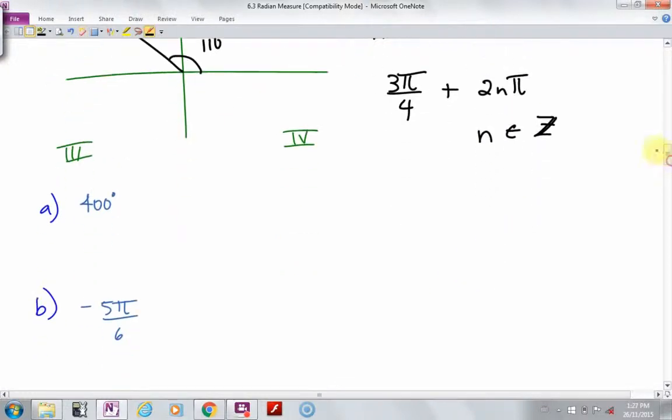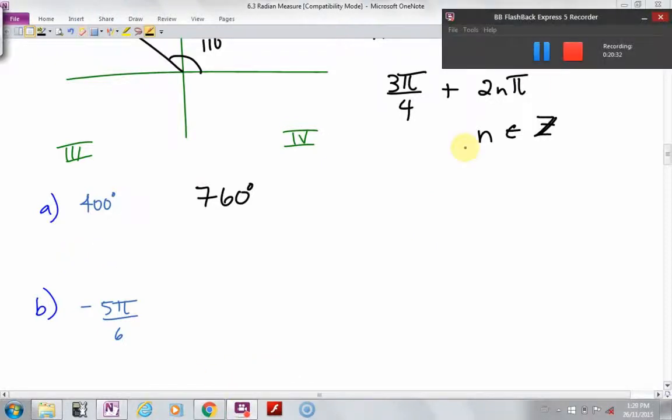Okay? So now let's try it for 400 degrees. First of all, which quadrant is 400 degrees in? First quadrant, okay? Because it's 360 all the way around, plus another 40 would put me in the first quadrant, okay? So for us, we want to add multiples of 360 to this. And so give me one angle that's coterminal with 400 degrees. Seamus? Okay. So can you find 3 more angles that are coterminal with 400 degrees? There's an infinite number of possibilities. You just need to come up with 3. See what you can do.